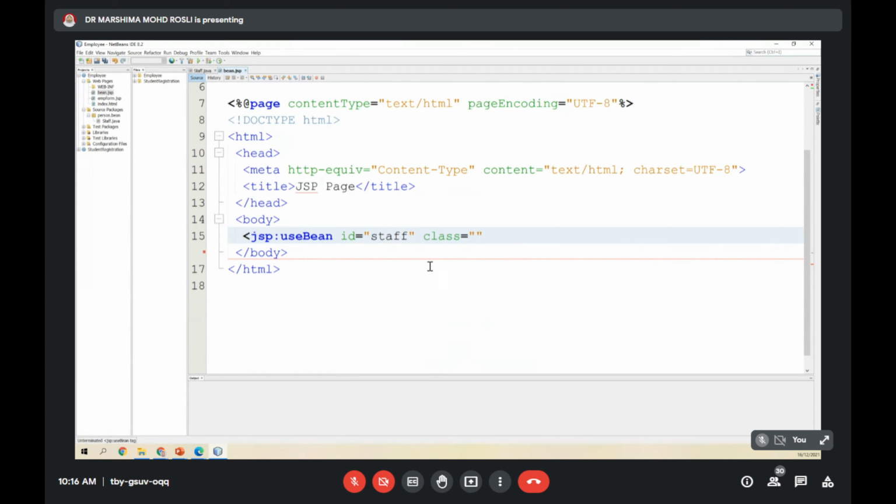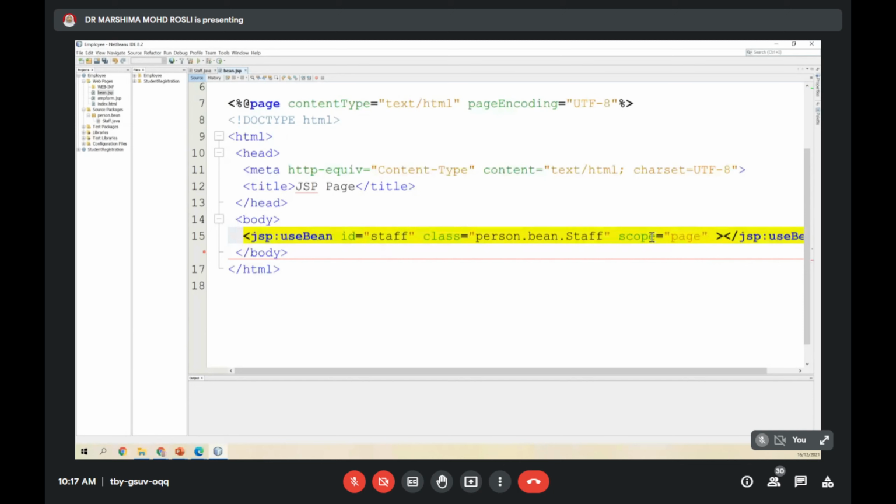Where do you put the class? It will be person.bean.staff. And then the scope. I'll use the default one, which is page. Next, close the tag of JSP useBean. Or you can also close it with a slash.